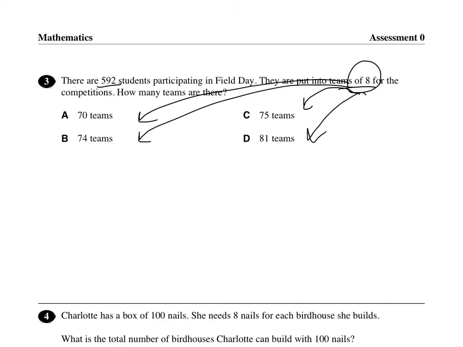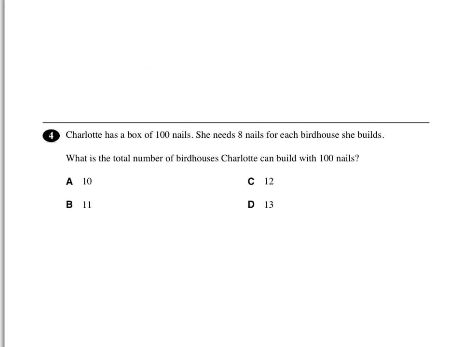This will let them see the relationship between division and multiplication. They can take the number of competitions times the number of teams and see if that equals the number of students. They can also simply divide if that's easier for you or for them. The next one, they do need to also check the same method. They can divide or they can do guess and check.